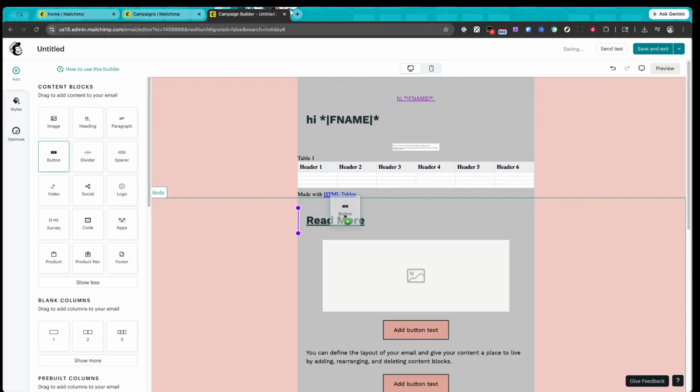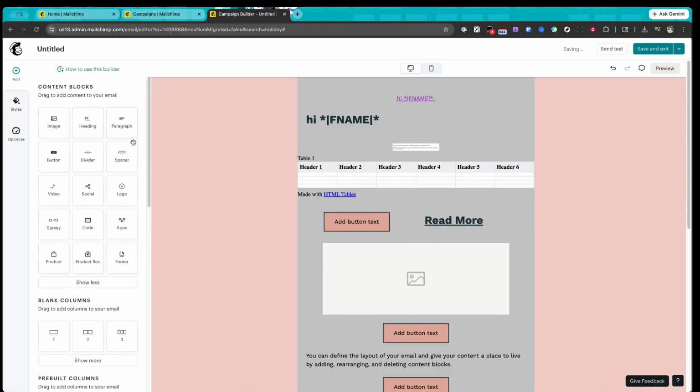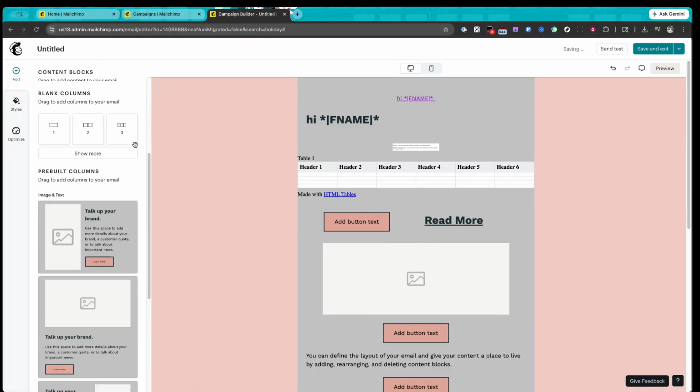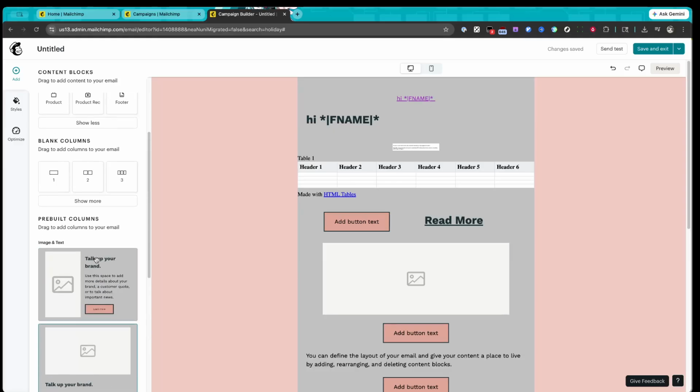Next, move over to the Layouts tab. This is where you can adjust the structural arrangement of your email. If you want to change how the content is organized, say from a single column layout to a multi-column design, this is the place to do it. Drag and drop layout blocks as needed until you're happy with the structure.